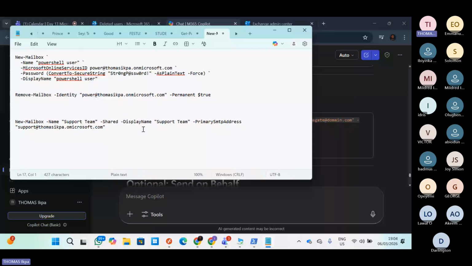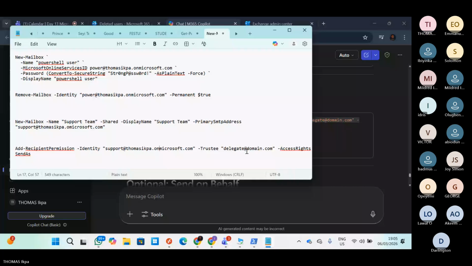Now this is the name of the mailbox. That is the shared mailbox. I'll copy the name. This is it. This time, I'll not forget to add on Microsoft. Then the person you want to give the delegate permission to. Here, I want to give user 1.